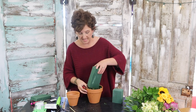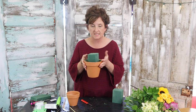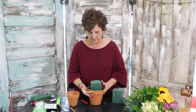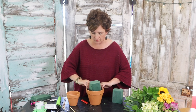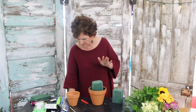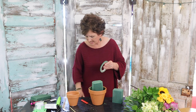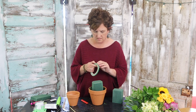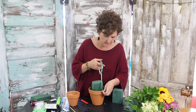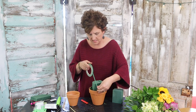I'm just taking that Oasis and pressing it right down into my pot. You're going to want to fill the reservoir with water because it needs water. Once you get your flowers arranged, you're going to fill that little reservoir with water. Next, I'm going to take some waterproof tape and tape this foam right down into this terracotta pot.